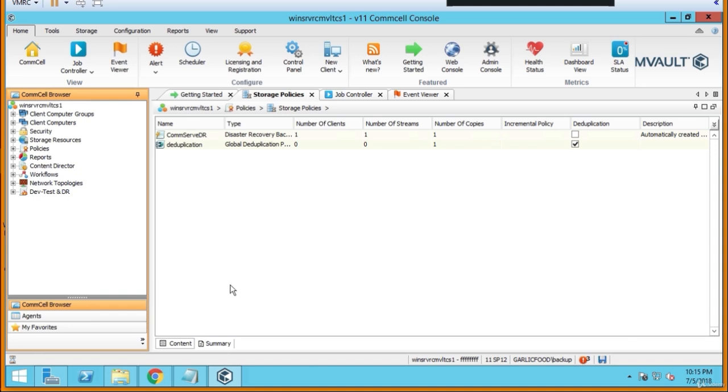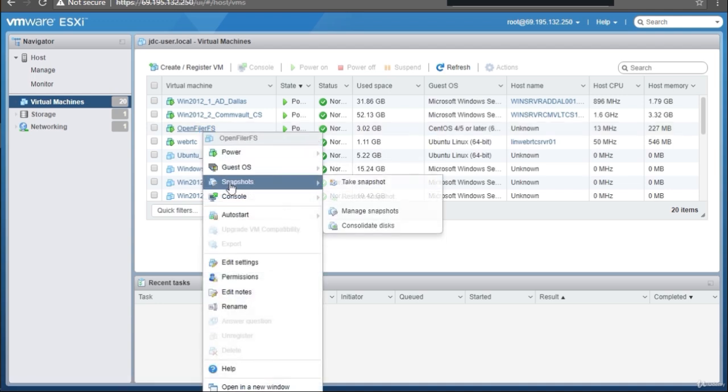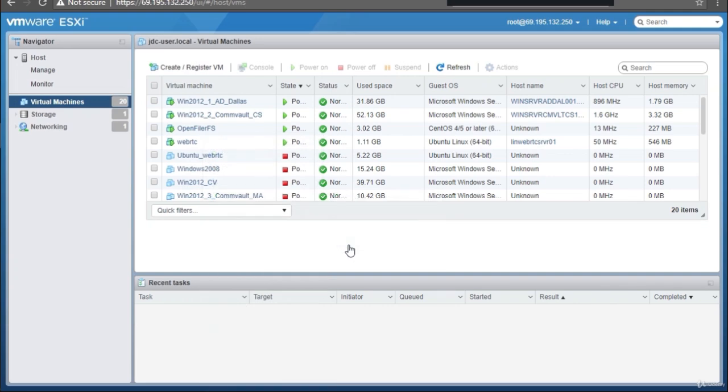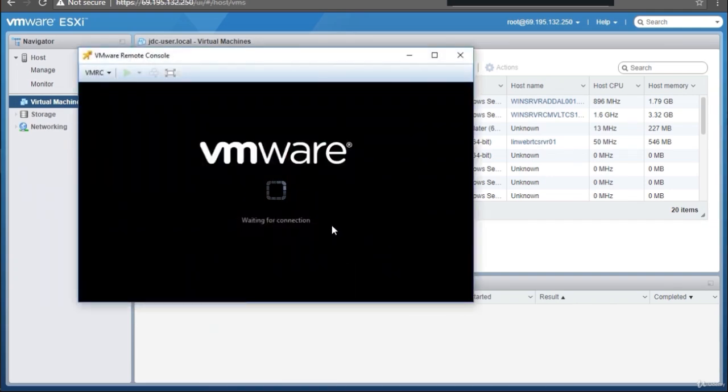So we are going to click on our ESXi host just to make sure our filer's online. So here's our ESXi host. And this is my AD server, that's my COM server right there. And here's my OpenFiler. Right click on that and go to console. And I'm just going to make sure that I have an IP address pulls up. You'll log into it almost like you log into a router. You know, whatever IP it is.